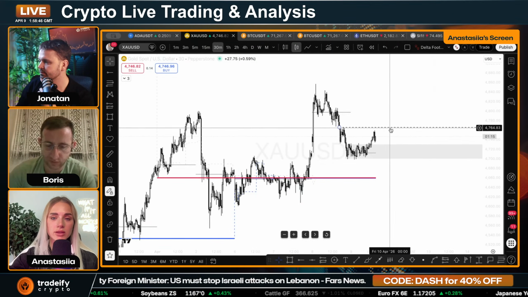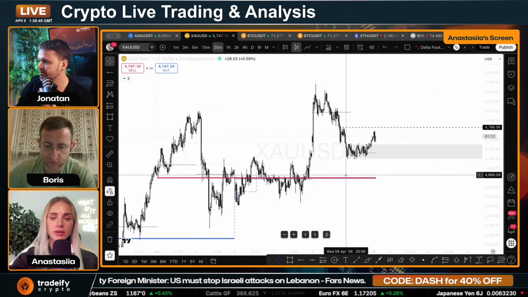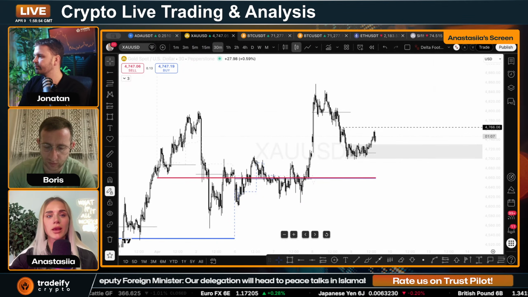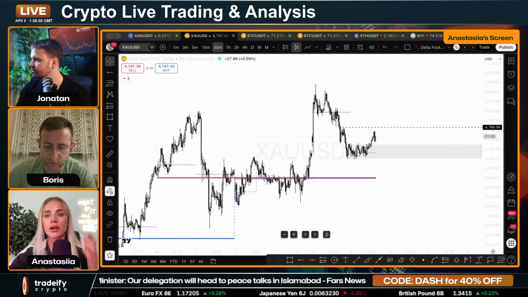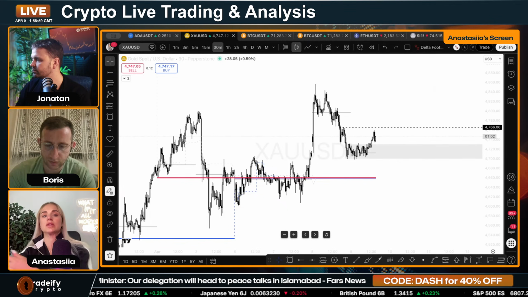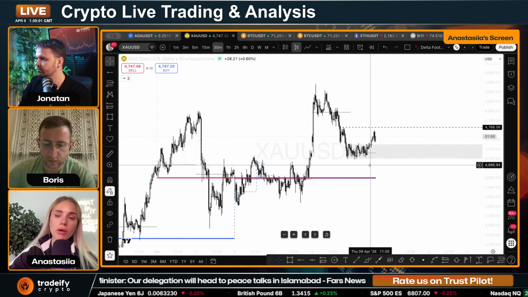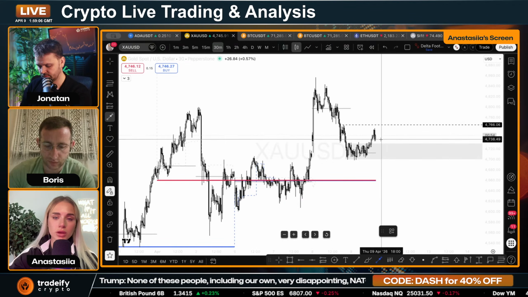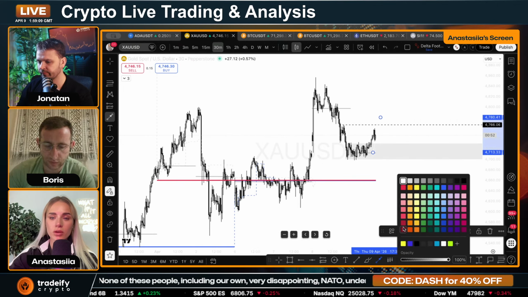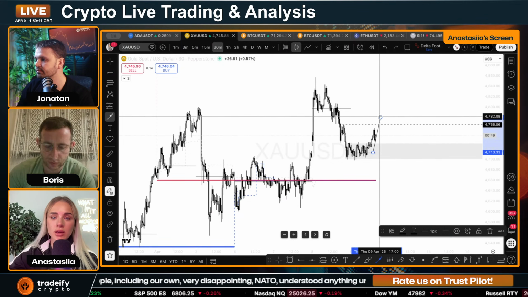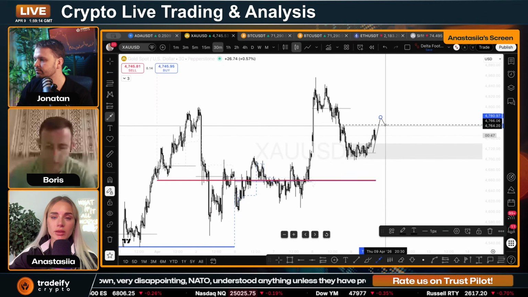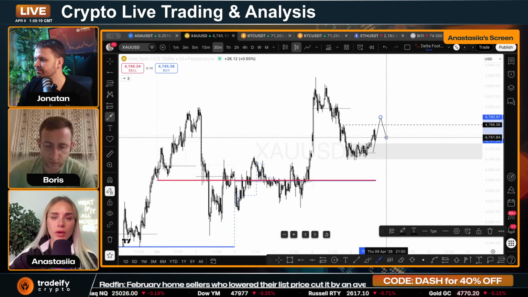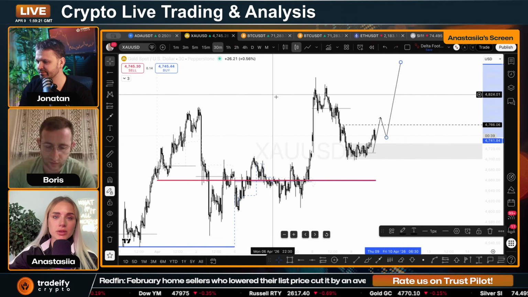I was waiting for the exit, either to break the previous highs here, so for buyers to confirm that they can take the levels of sellers, absorb it, and hold the price higher than where the previous seller stepped in last time. So above 47.66. So one of my ideas would be that the price would exit, give us the pullback, and I would enter again between 47.65 and 47.40-something area, and then an eventual continuation back to the upside again.